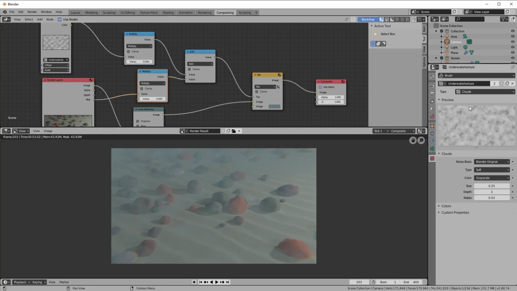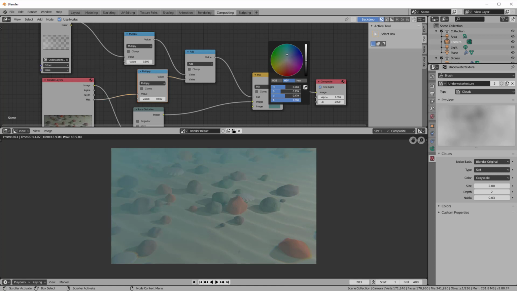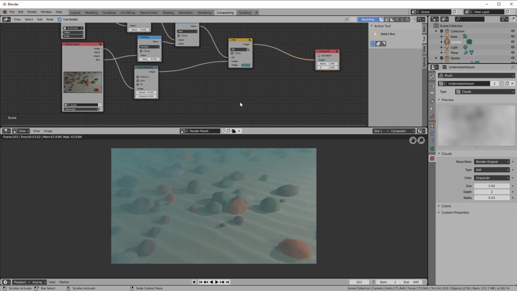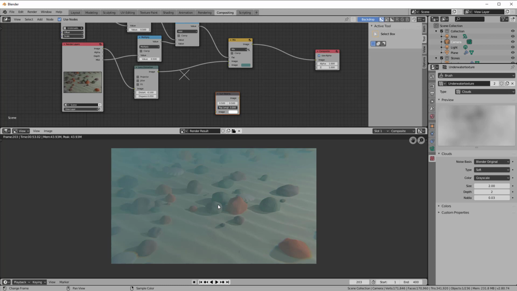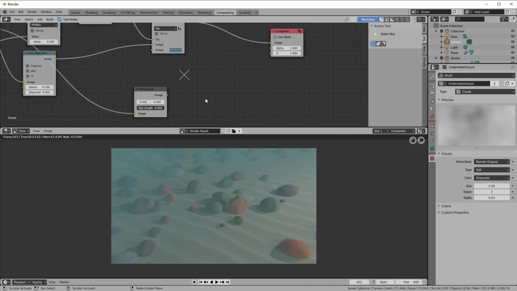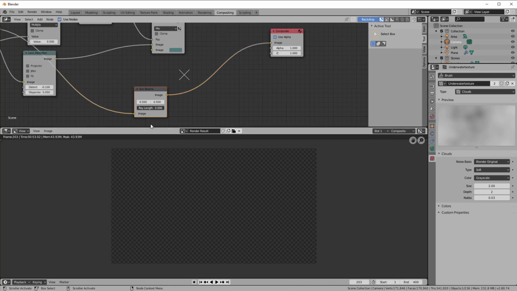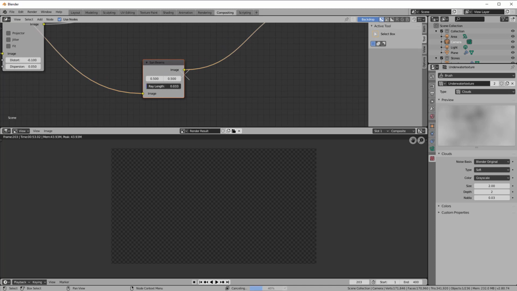And now when we have this, it's easier to go here and change the value of how the distortion should look, to make it something that you think is okay. So it's a little bit of playing around, trying out things, and you can make this a little bit more blue like that. And now you need some sunbeams as well, so you have something going down from the surface hitting the ground here. So you just put that in as well, so Shift A, and in filter here you will have sunbeams, and sunbeams come from the surface and go down, so we change it so it looks like that. We start with using the image, put it into the sunbeams, and while experimenting we can just take it to the image here, and from the start you see nothing because you need a ray length, so we just increase that a bit.